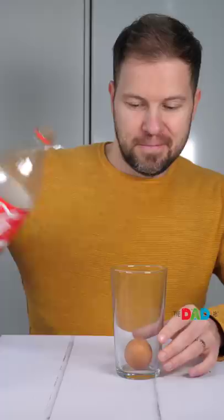Let's investigate what really happens when you put an egg in cola. Take one egg, place it in a glass, and fill with cola just enough to cover the egg. I'll do the same with another egg, but using vinegar instead of cola. Now set an alarm for 24 hours.